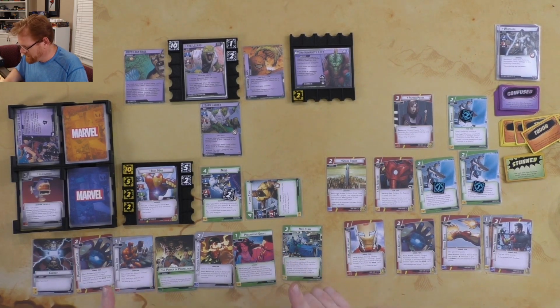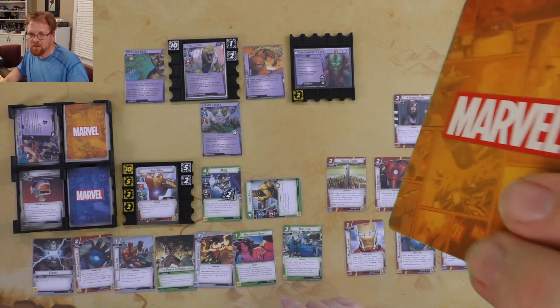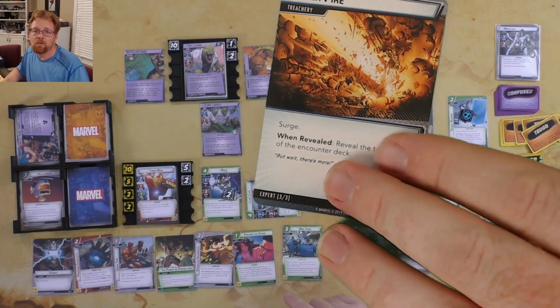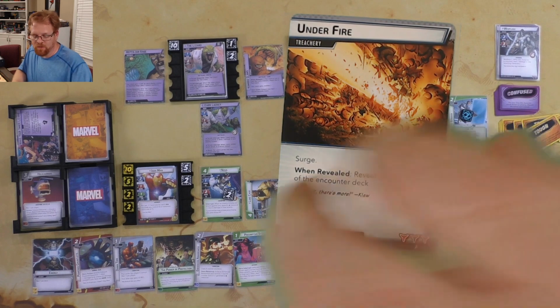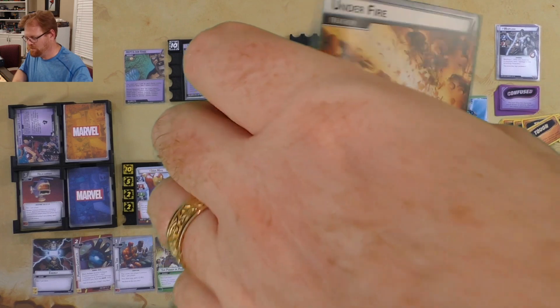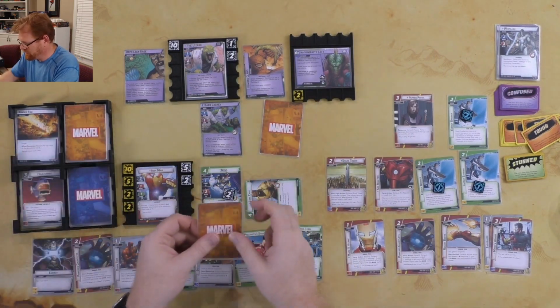Okay, so next up we need an encounter card. Encounter card says, oh, which one is that one? That's Under Fire. When revealed, reveal the top card. So we're looking at 2 cards from the encounter deck. We're going to reveal that one, plus we're going to surge.